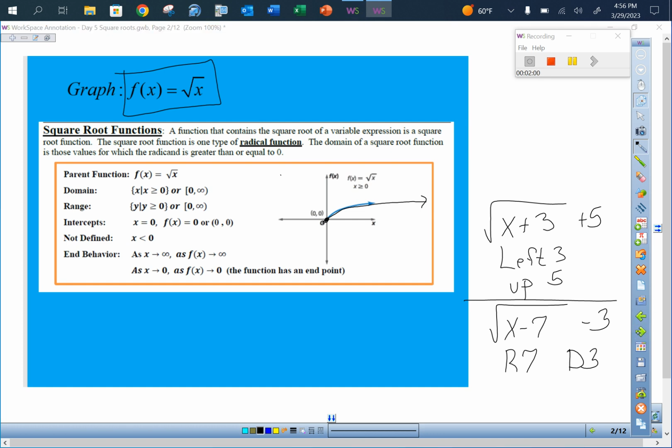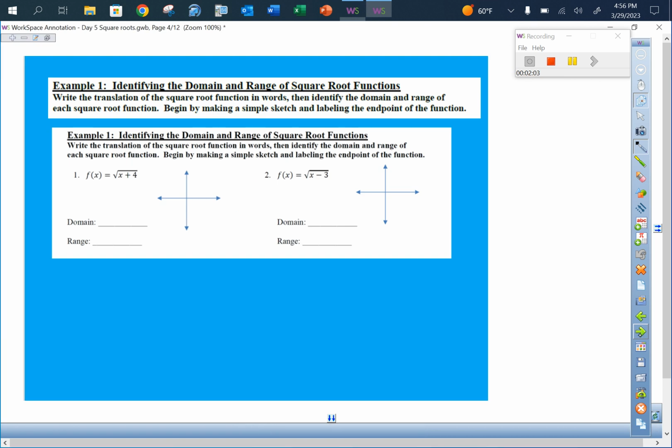So guys, pop over to your number 1. We're going to sketch a rough graph of the square root of x plus 4. This is going to move. Normally the graph would be here. Don't graph that. Normally that's what the graph would look like, but it's going to move. And how's it going to move? It's going to go 4 units to the left, because I see a plus 4 under there, and 0 units up, because there's no number out here. So a rough sketch is going to look like this. We're going to move it 4 units to the left, and then the graph's going to look like that.